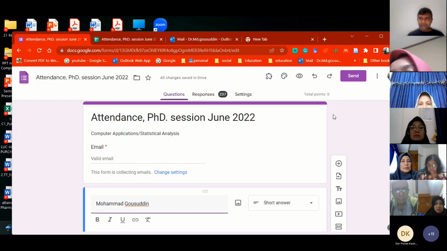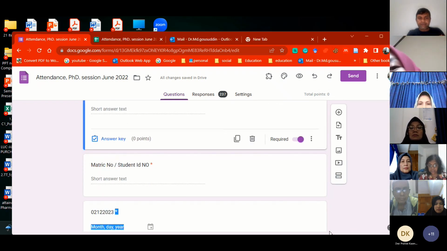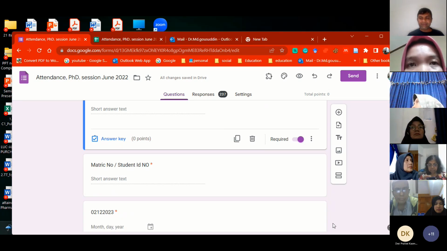Scroll down. Then student ID number. If you have a student ID number, you write it down. If you're not getting an ID number, just write down your name or something like that so I can understand.